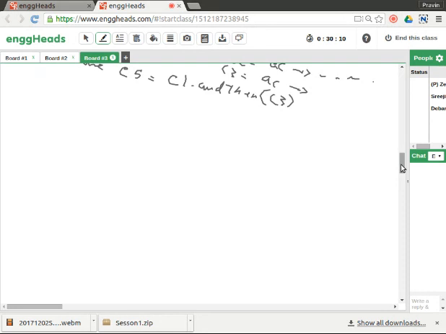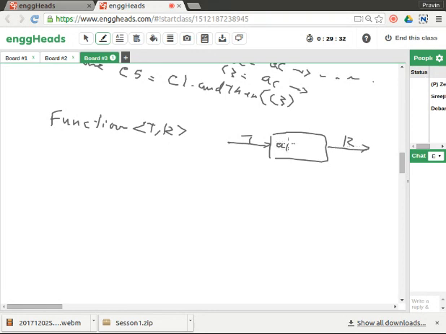Supplier, only five of them. Fine. Five suppliers. But now the thing is about a function. Function in general is T comma R. Okay, method names for function. If I represent it as a box, this is my function, input is T, output is R. The method name in function is apply. So apply has input as parameter T, and the return type is R.